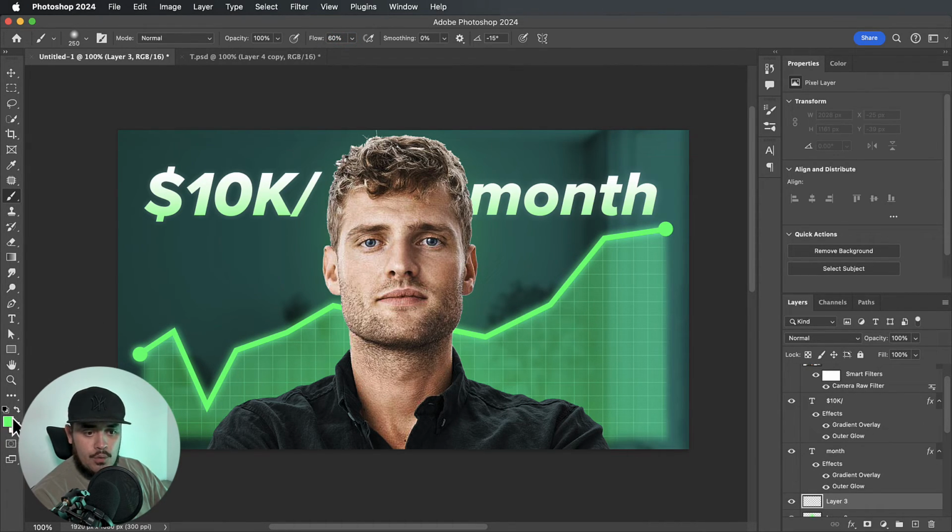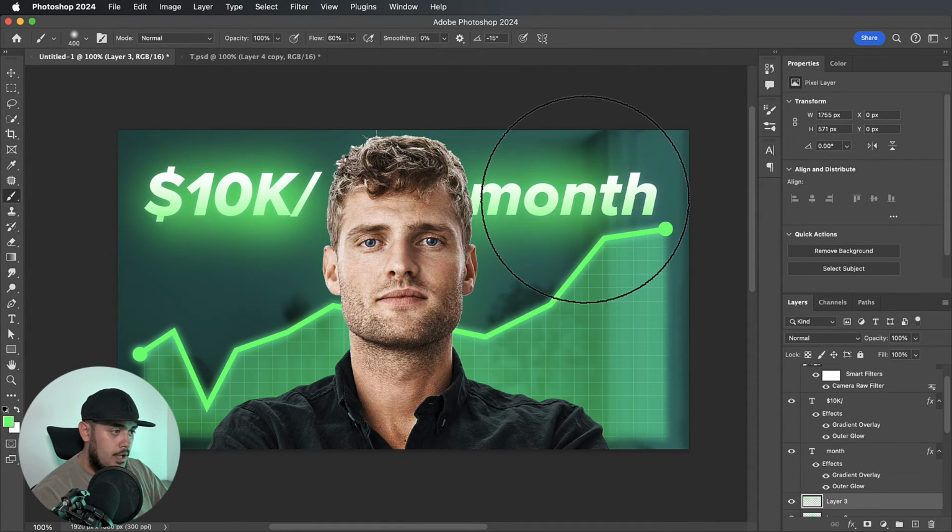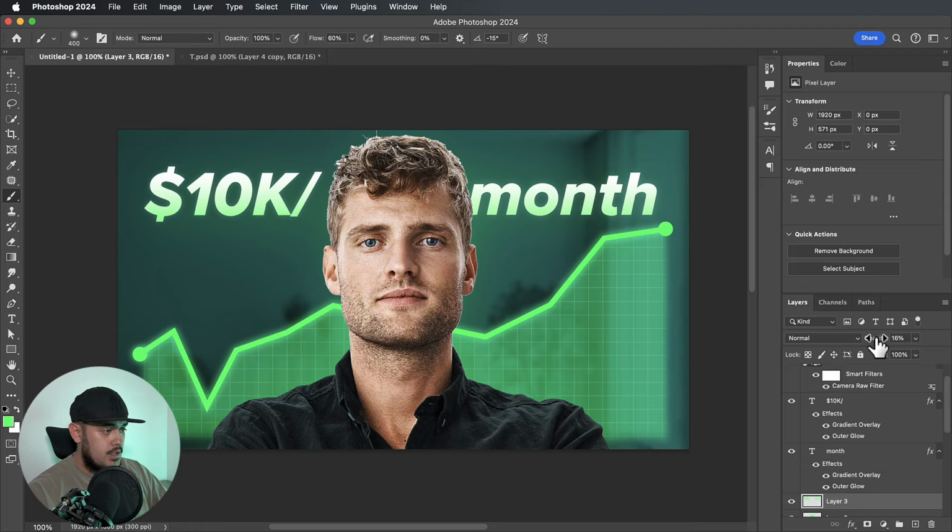Make sure that you have the green selected from the actual line color, and then I'm just going to very subtly paint below it like this. Don't worry if it looks overpowering now. We are going to decrease the opacity of this, and we just want to keep it to about 10% like that. Just adds a bit of a glow.